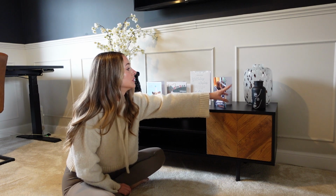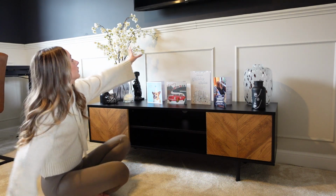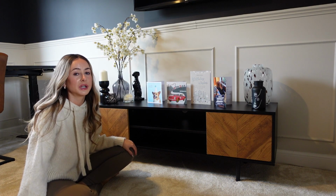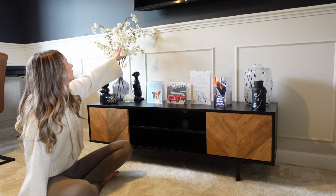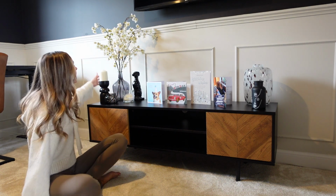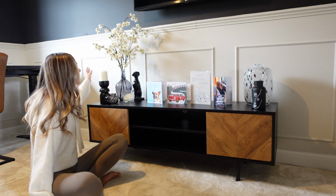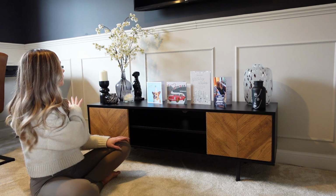So at the moment obviously we've just got a couple of vases. I've got this vase here with these artificial flowers in, that's from a company called Contempi, which is a gorgeous company. They kindly sent me these. These are artificial, but they're really obviously summery and springy, so we're going to replace those. I might keep this vase though, and maybe just replace the stems with some of the dried flower stems that we've got. I think that'll look really nice.